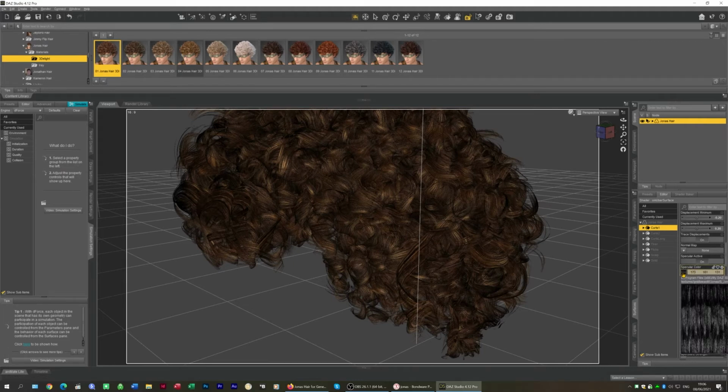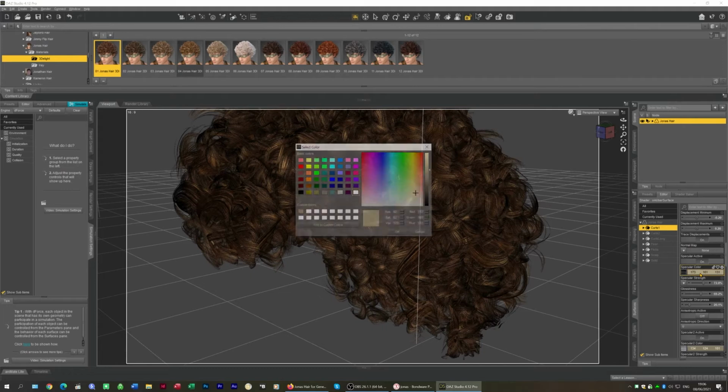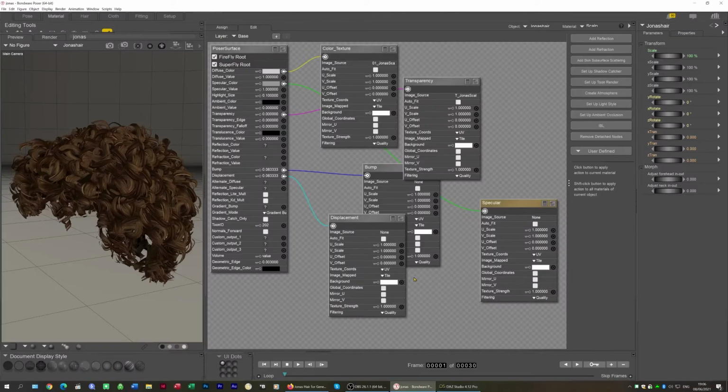So we know that the specular filter map is called S Jonas hair, or specular Jonas hair, and the color is this RGB value here, which is 173, 161, 131.